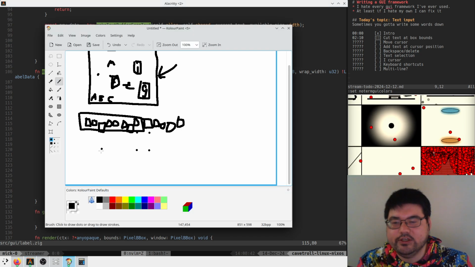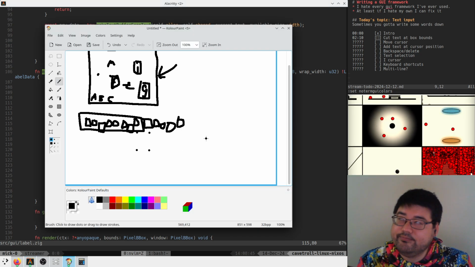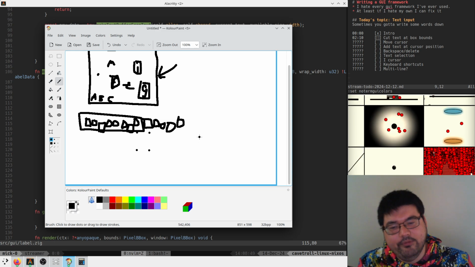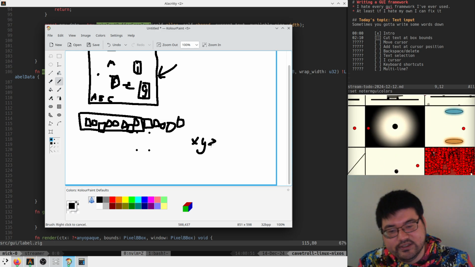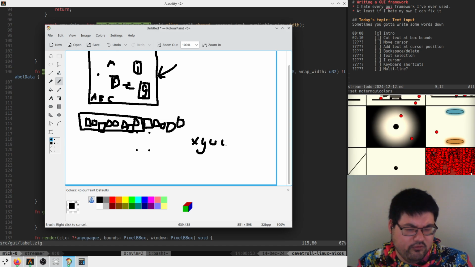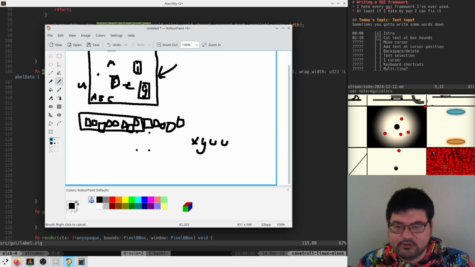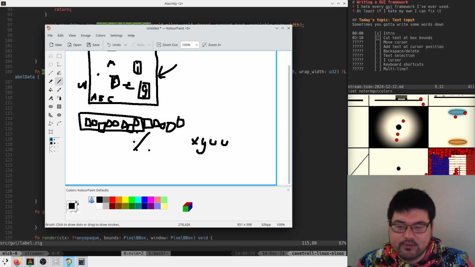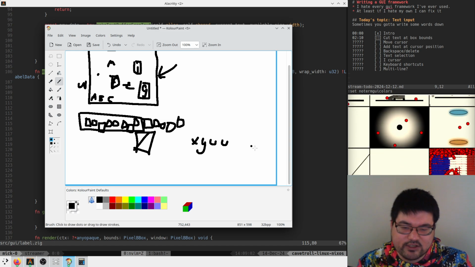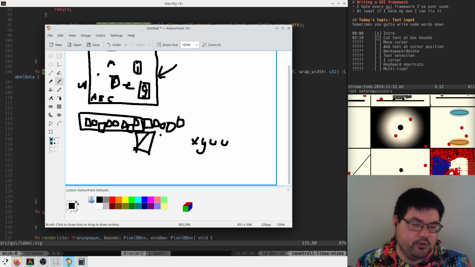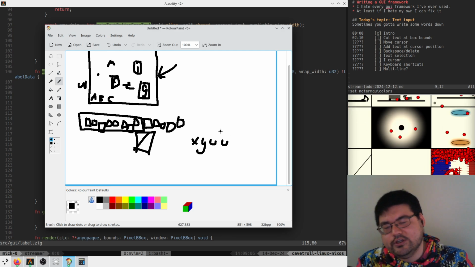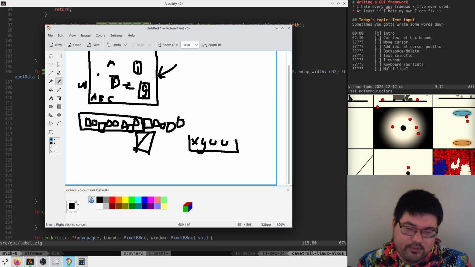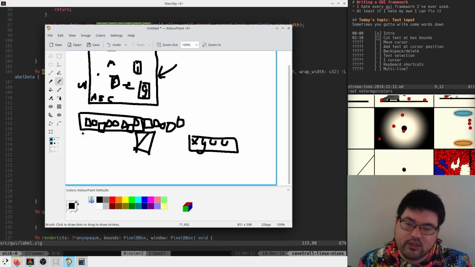So in OpenGL, you can say, give me a list of points that have X, Y, Z, or in our case, X, Y, U, V position. U, V position is sampled from this. X, Y position is where in clip space it is. So each of these things is going to be two triangles that have X, Y, and U, V positions, and OpenGL will interpolate between them. So we want to make it so that we're only generating points in the buffer where these X, Y, U, V positions fit within the box.